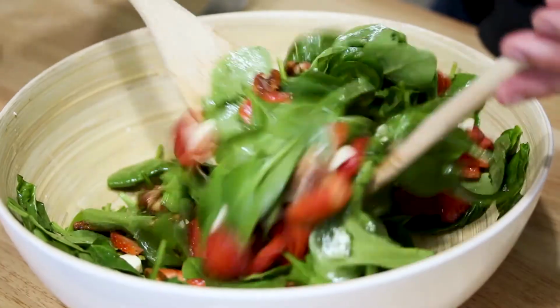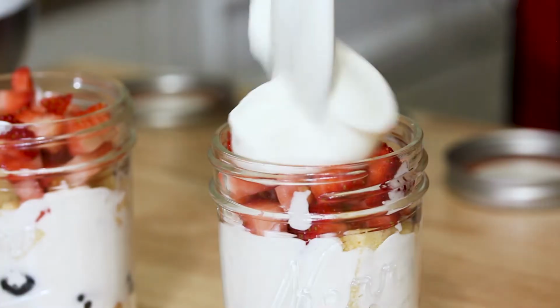Strawberries are great for lots of different things. If you want to put them in a salad, you can have a delicious spinach and strawberry salad. If you're slicing them up for a dessert, like strawberry shortcake, or if you're making jam, however you need to process strawberries, slicing them up can be a little bit of a chore. But this quick and simple hack is perfect for doing it.